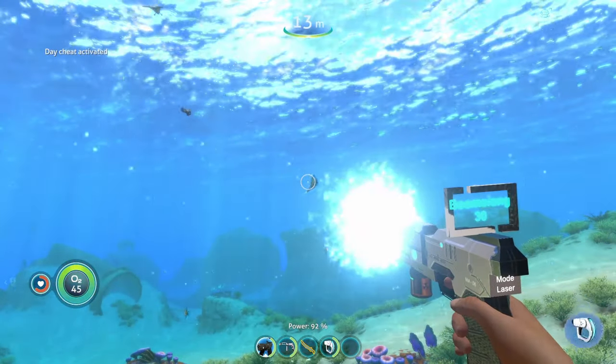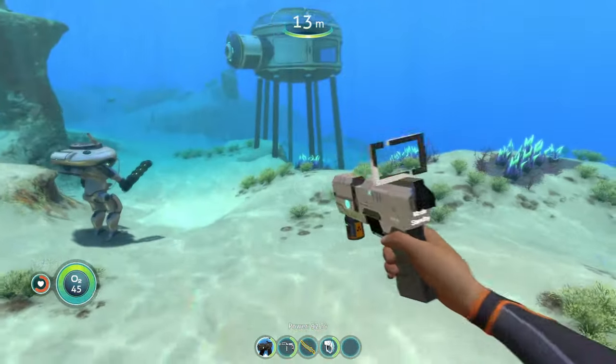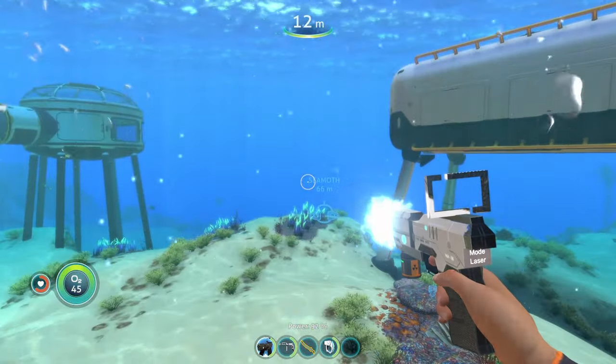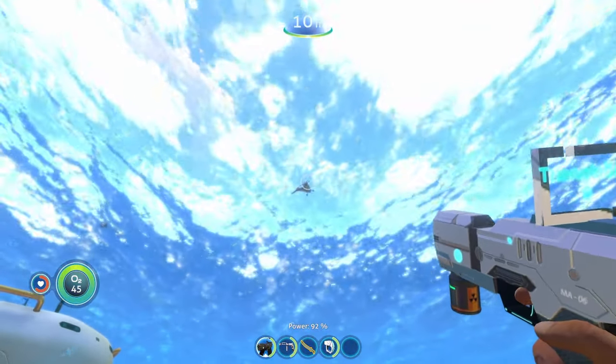Let me turn this off. So we got standby, go back. So we got standby mode. Obviously, it's in standby mode. It's waiting to be used, so we can't use it for anything. So if we hit F, it's going to take us to the laser mode, which is going to summon a little laser whenever we shoot the pistol.